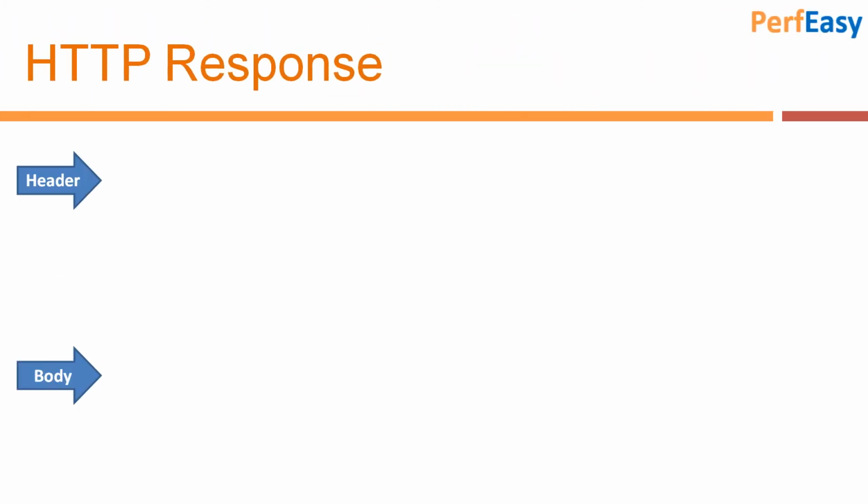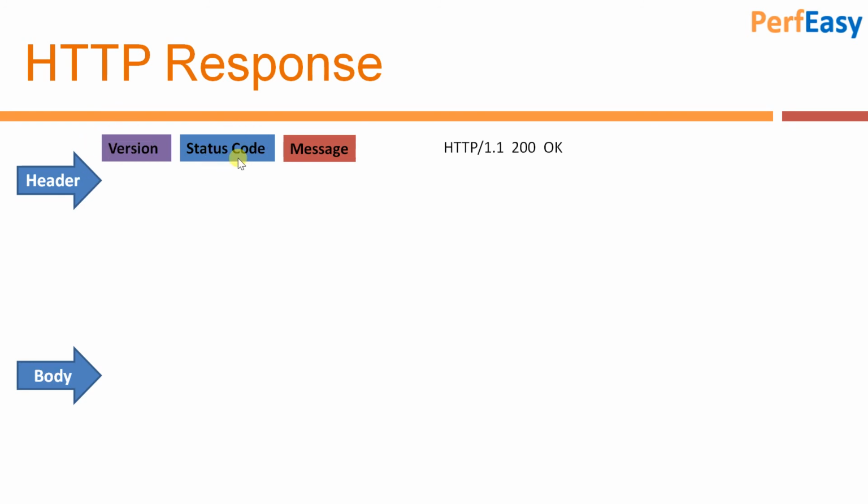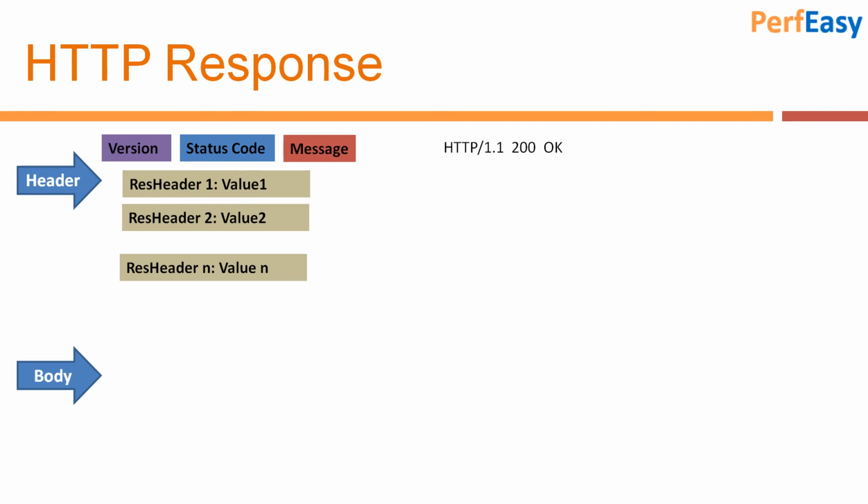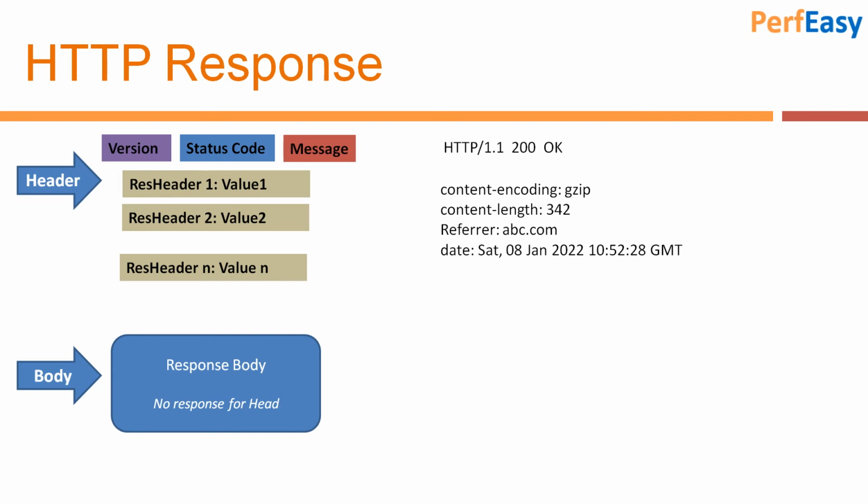Similarly, for the HTTP response, on the first line there was the version, then the status code. This is the response code or the status code that we are going to discuss. Here we took an example where the response code was 200, but there are other response codes also, 302, 304, 500, and a lot more. That is why we are going to talk about these today. Response headers are also there in an HTTP response. These are some examples. Then there will be some response body, but if we are sending a HEAD type of request, the response would not contain any body.